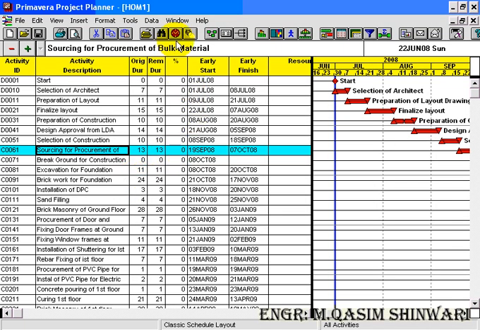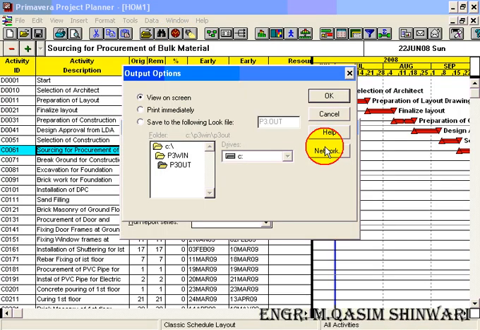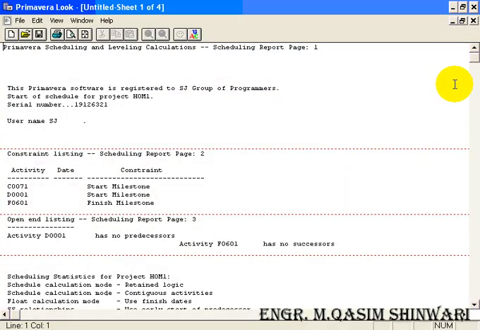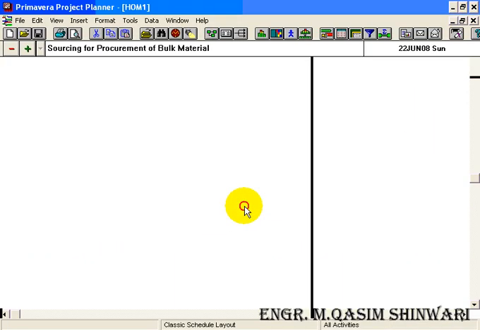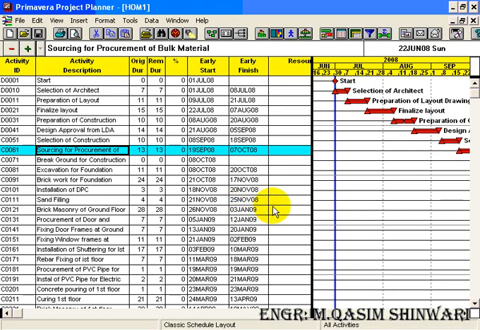Okay, now first of all, let me schedule the project so you can know what is the end date of the project. The calculated end date is 19th May 2011. We have to make some activities start simultaneously so that this date can be attained. So let's do this.